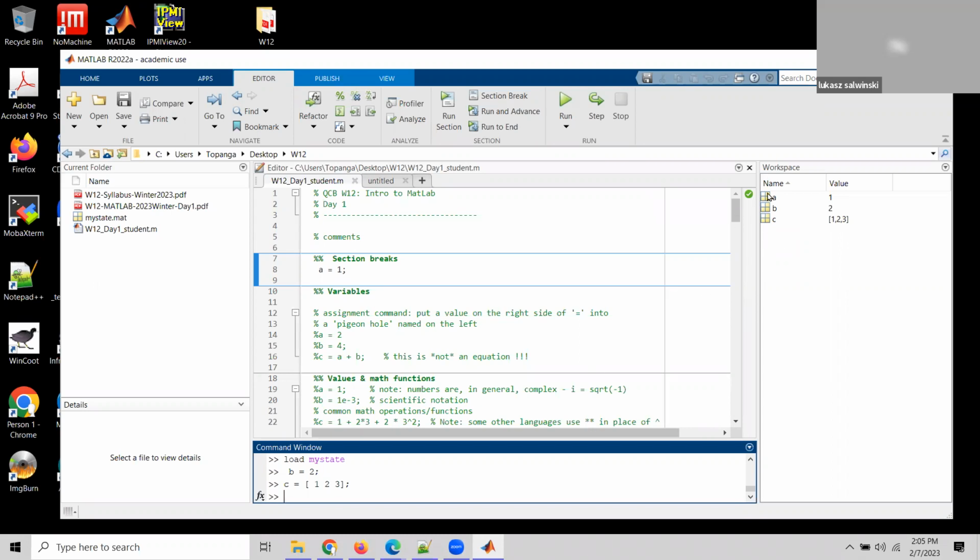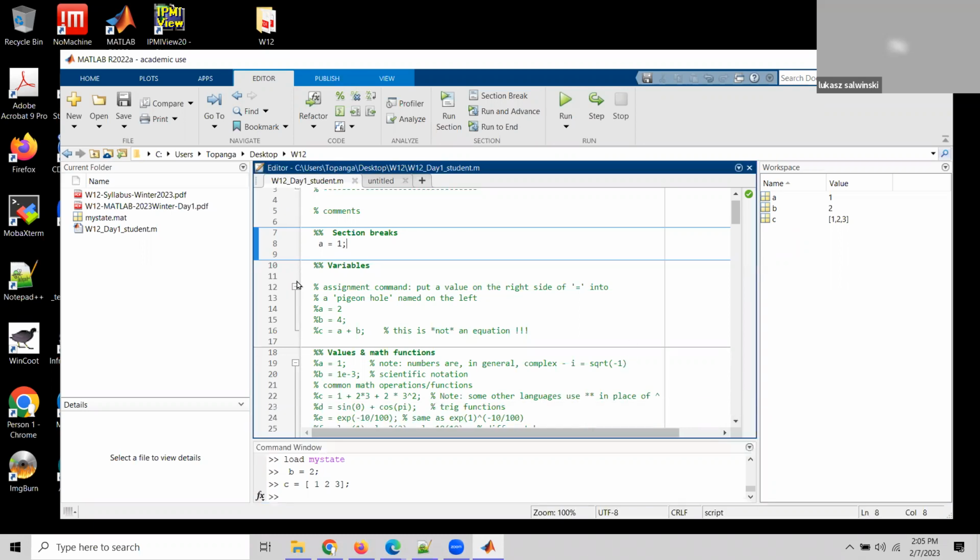Now, once you've got values stored in your variables, you can perform operations on those. So let's say I will uncomment something here. We've got A set to 2, and I add a semicolon so that nothing is printed out. And then we've got a section of code with 3 lines.